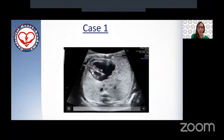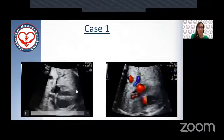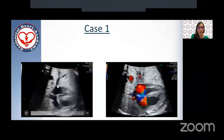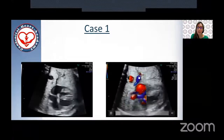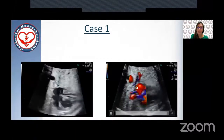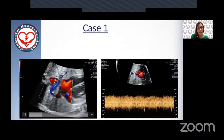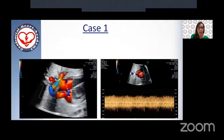The left side structures were smaller, and the area between the left atrium and the aorta was increased. Here again, a four chamber view with no color. This area is increased. We couldn't see the pulmonary veins connection to the left atrium. With a low scale to detect low velocity flow, we could see this venous confluence behind the left atrium. And in this video, we can see the azygos vein connected to the superior vena cava. Again, this flow behind the left atrium was low velocity, but we really couldn't see where it was connected.